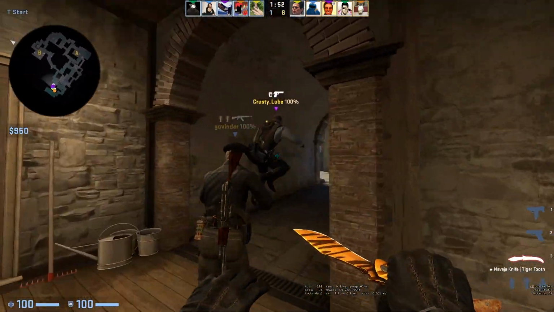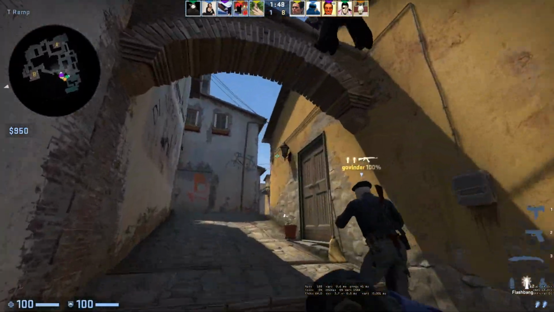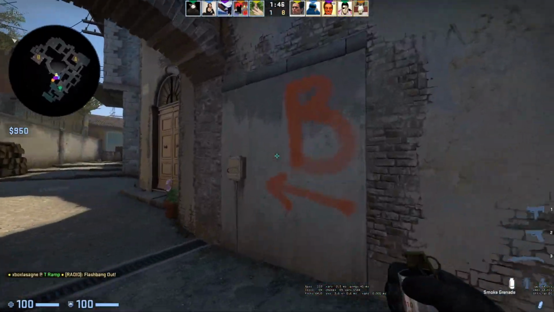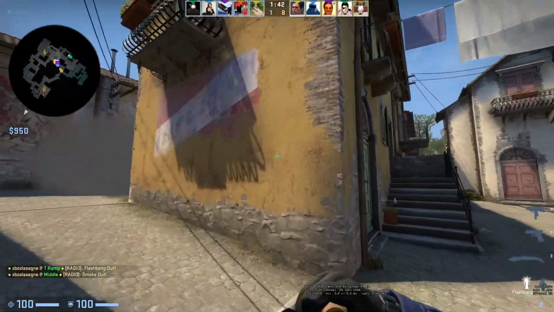Here's another one of those rounds where my second flash kind of bounces behind me instead of going forward. There's 3 CTs playing pretty aggressively in brackets, and I get absolutely destroyed. Enjoy.